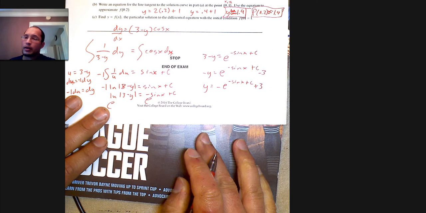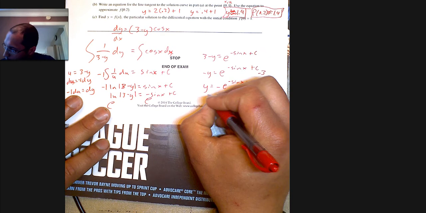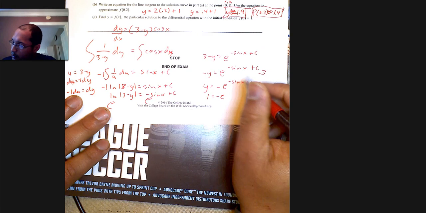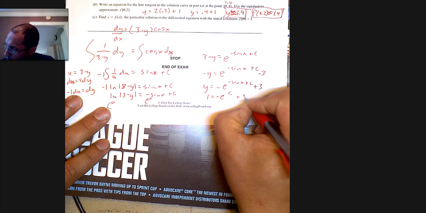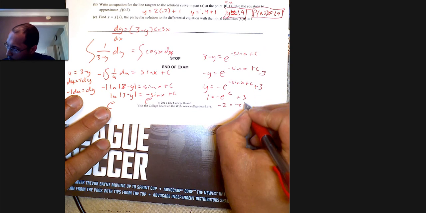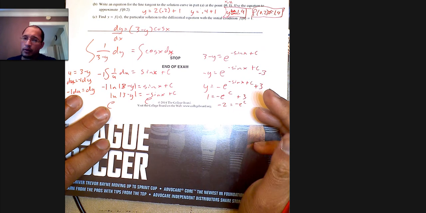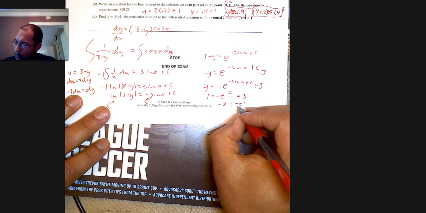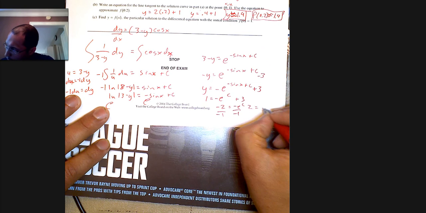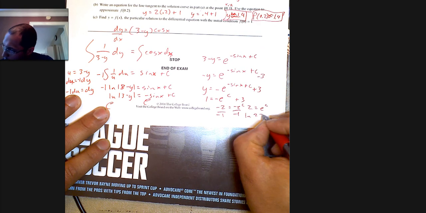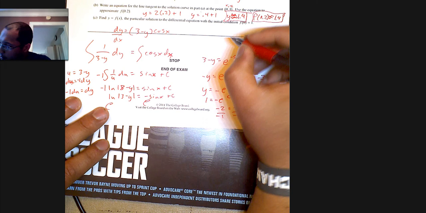Okay. And then initial condition 0, 1. Sine of 0 is 0. Okay. So that just gives you c plus 3. And move that over: negative 2 equals negative e to the c. Natural log, now remember, you can't take the natural log of a negative. Oh wait, well we can't natural log yet. We divide by negative 1. Okay, so 2 equals e to the c. Natural log of 2 equals c. Okay, and there I plug it back in, and I just leave it.